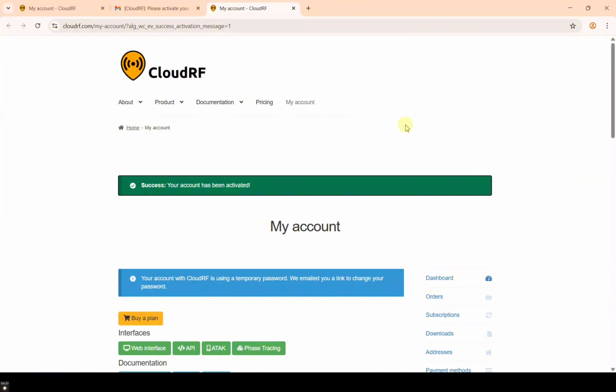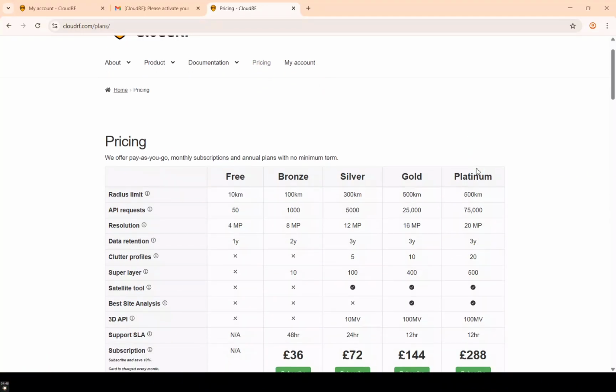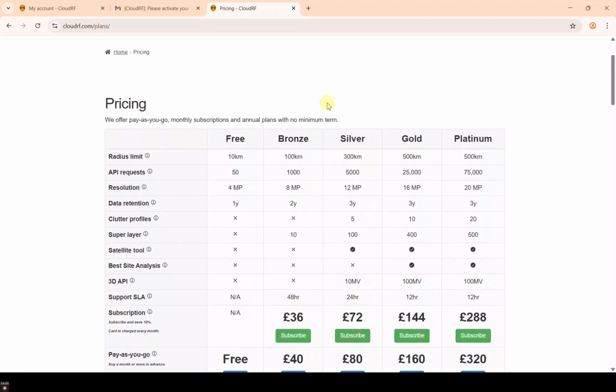Now, for the next step, we will just click the Pricing tab here, next to the My Account tab. In here, you will be able to see 5 different subscription plans, which are the free, the bronze, the silver, the gold, and the platinum.